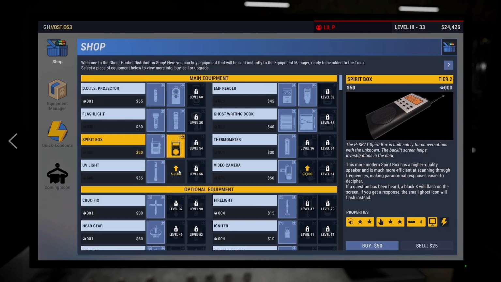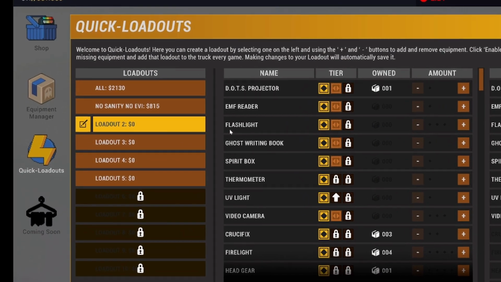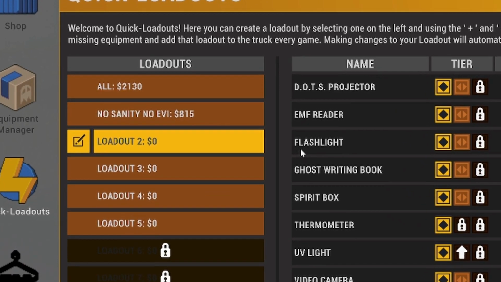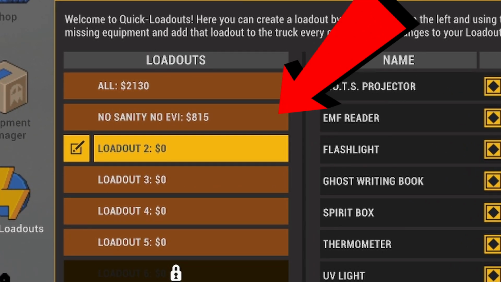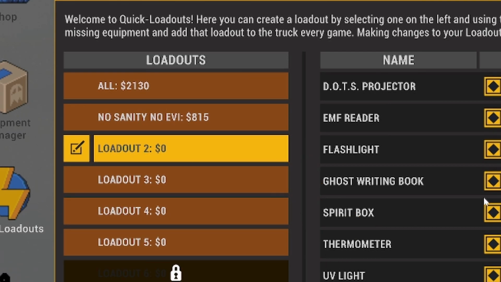Pretty much the only thing I really do in the shop is just to upgrade items. Now let's talk about loadouts, which is probably my favorite part of the upgrade itself. So this is a pre-loadout that I have, but let's start it with 0. Let's do one that I recommend, kind of like my best items, or just like a regular game of a nightmare mode or professional.